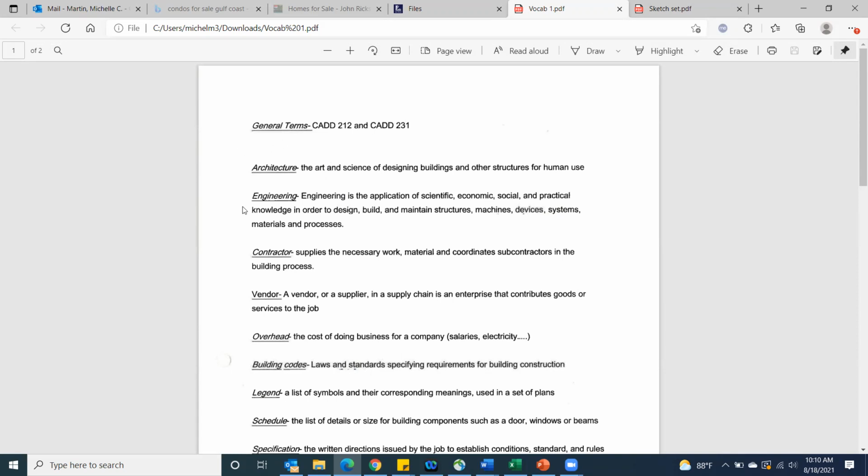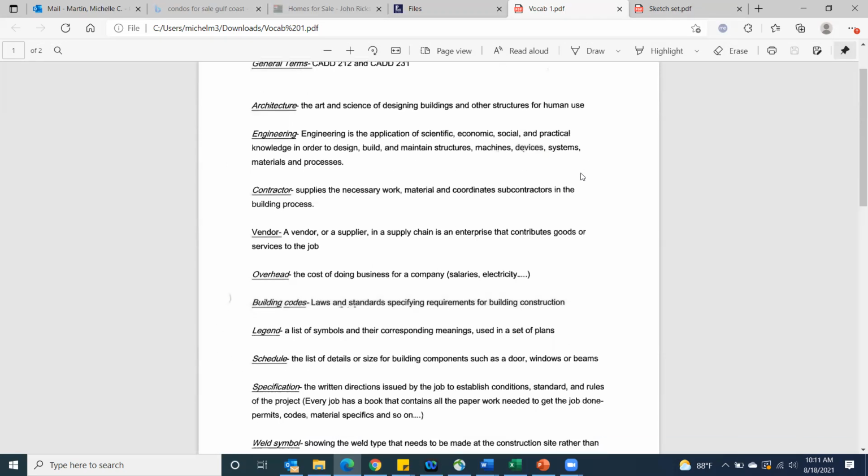So right here on the top, we have our two definitions of architecture and engineering. So architecture, the art, that's what I like to emphasize, and science of designing buildings and other structures for human use. And engineering is the application of scientific, economic, social, and practical knowledge in order to design, build, and maintain structures, machines, and so on.